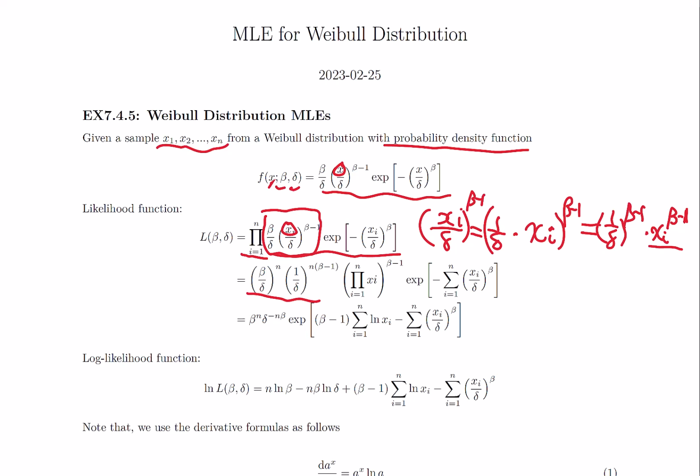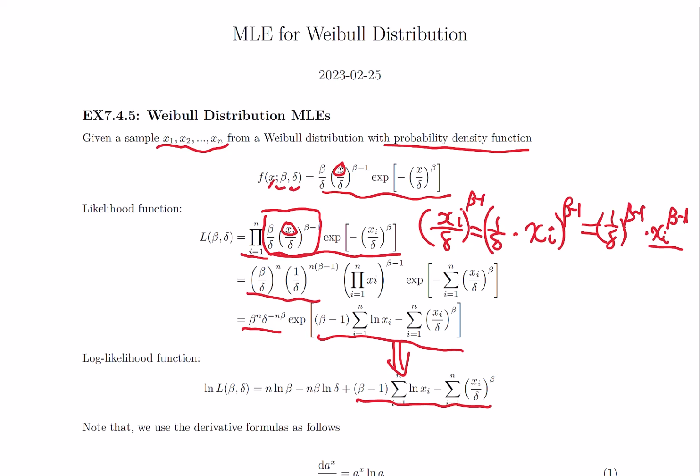And why do we need to do the third step? Because in the third step, we really want to put everything about xi inside an exponential. This is only for convenience, because later on we're going to take the log of the likelihood function. This is very handy, because if we take the log, everything of this one is going to be exactly here. Does that make sense? How could we do that? So typically, we first take a log of this whole thing, and then exponential.